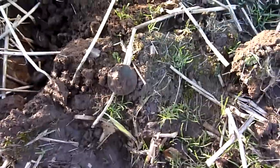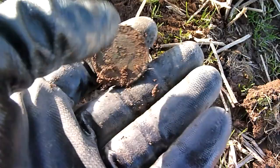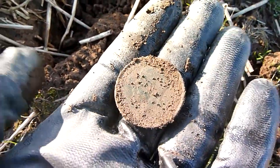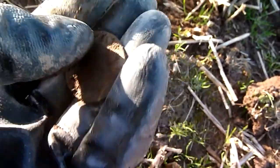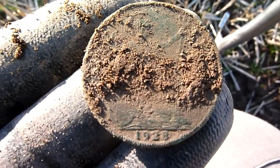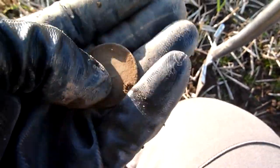I think we've found a coin here. This is the first decent signal I've had. I've had a few bits of lead and stuff. I don't have the GoPro with me today so I'll just need to go with this camera as a backup. Let's see if we can get anything off it. I think it's a George V looking to the left there. There'll be a date at the bottom. I'll give it a little clean and come back to you. It's got 1928 on the bottom there. So that's good, let's keep going. It's Remembrance Sunday today, so I'll need to try and remember eleven o'clock, two minute silence. Into the pouch.